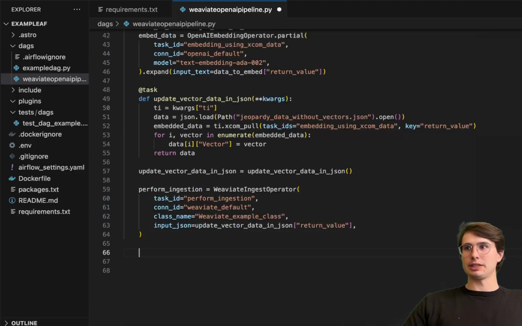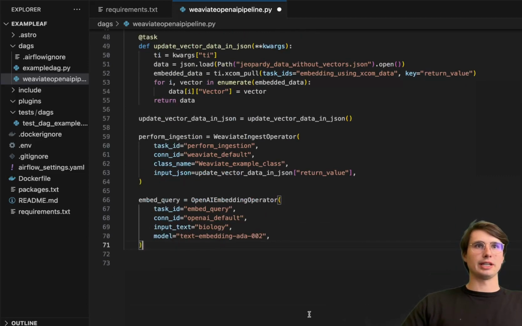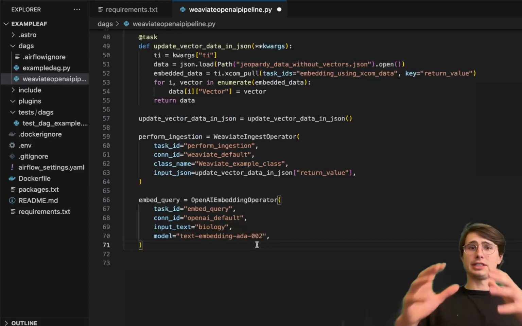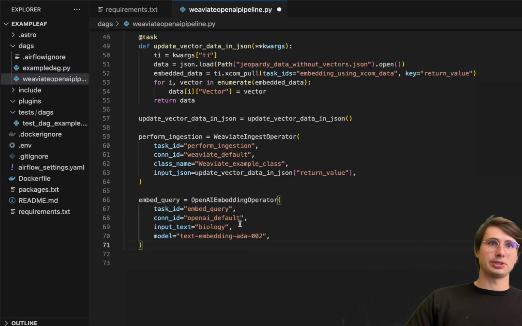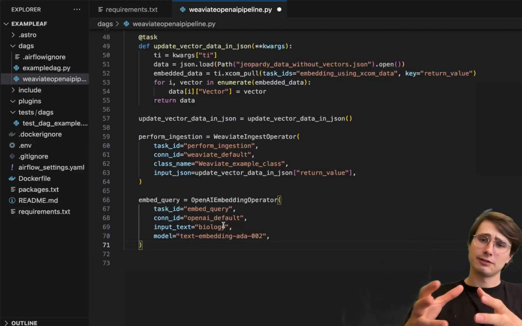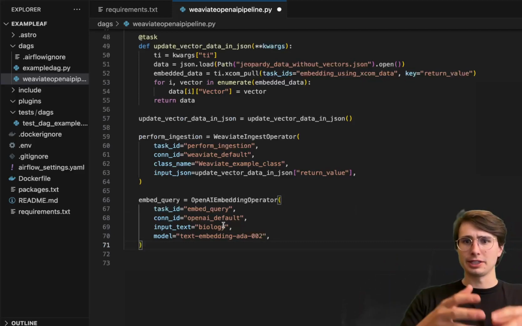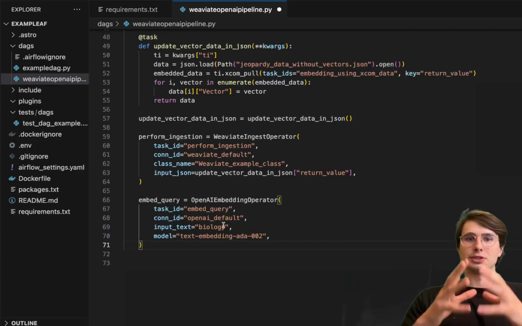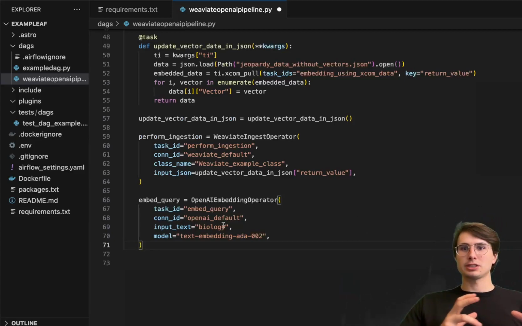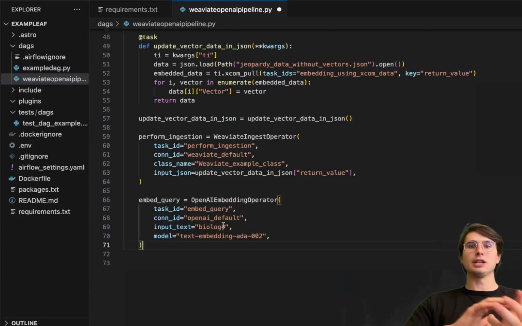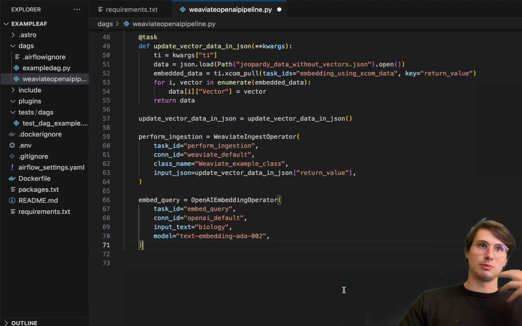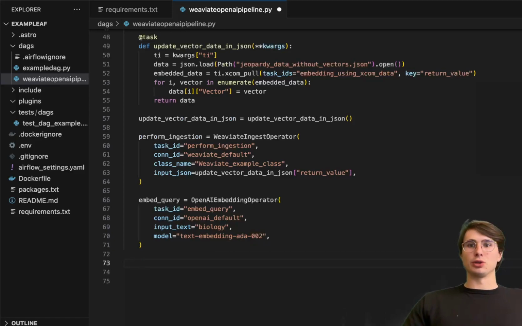Next, what we'll do is also run an embedding query. So here, what we're doing is actually vectorizing and embedding a question. We're taking this input text, biology, to search for any questions that relate to biology. This is going to take that raw input text, vectorize it, and then find vectors that are similar to biology in order to find which questions match our query. So a little retrieval augmented generation.